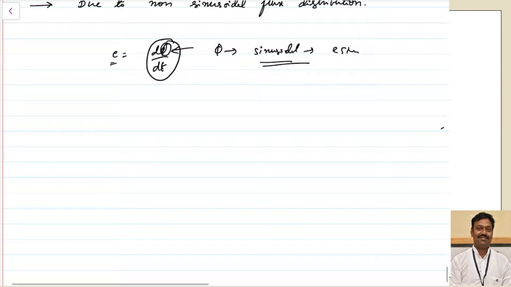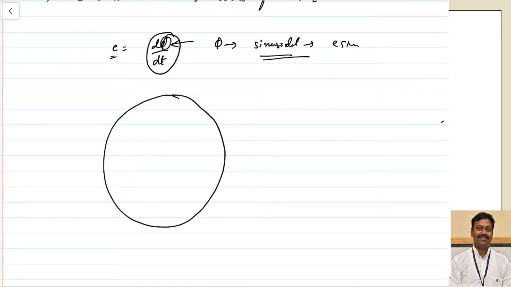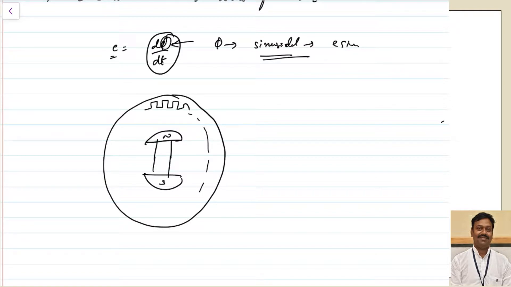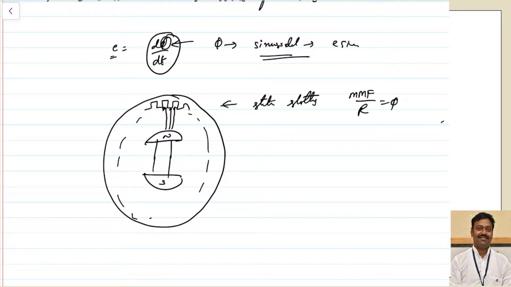But practically, if you take any alternator — let us take the alternator. There will be poles; let us assume this is the north pole and this is the south pole, and on the stator there will be slottings throughout. At some points the gap is more and at others the gap is less, because of the slotting of the stator. So the first reason is stator slotting — because of stator slotting, MMF divided by reluctance gives your flux, and the reluctance is changing, so automatically flux will change. This we have already termed as slot harmonics.